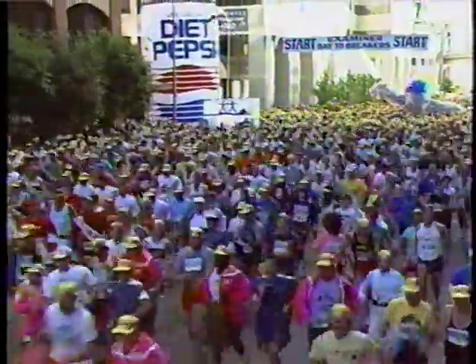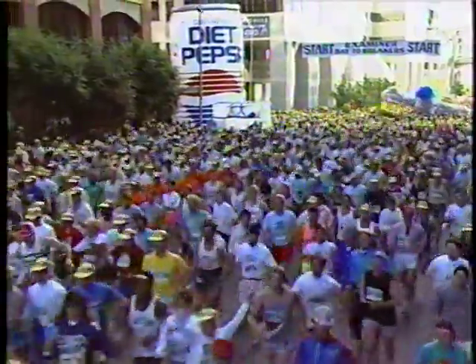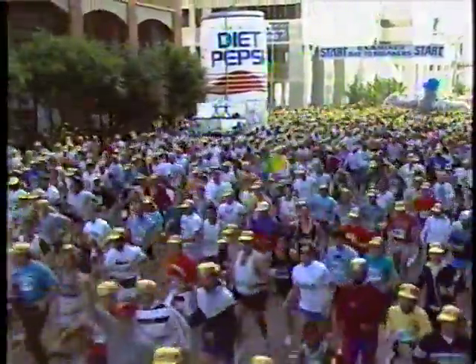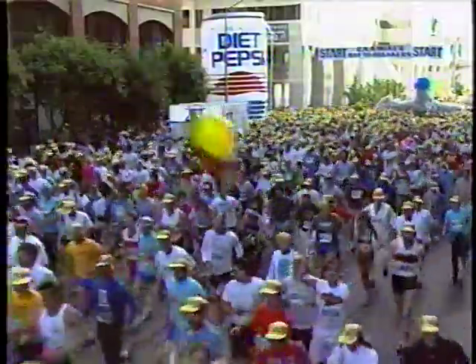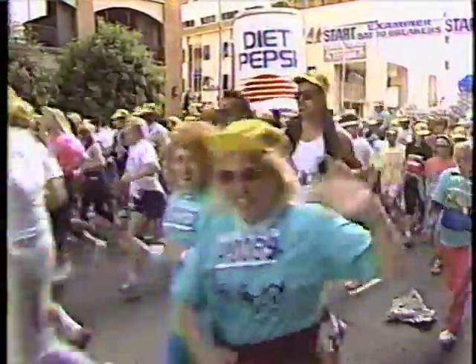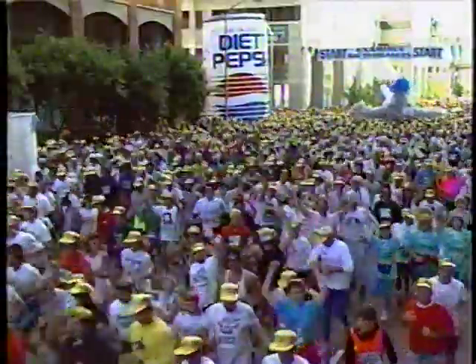Not the Kentucky Derby, not the Indianapolis 500. Boston has its marathon, but this is the oldest continuous foot race in America. Back in 1912, there were 121 finishers. In 1963, just 15 finished. And now, well over 100,000 people are running this race. For safety reasons, we have our motorcycle-mounted cameras — they'll have to keep back from the start for about 200 to 300 yards. We'll pick them up at about the one-half mile mark.